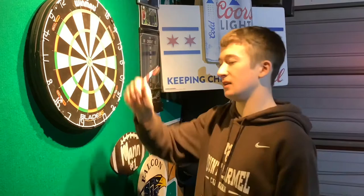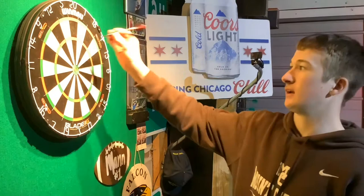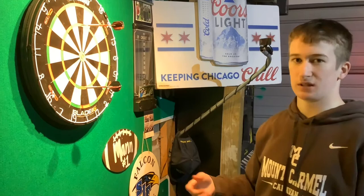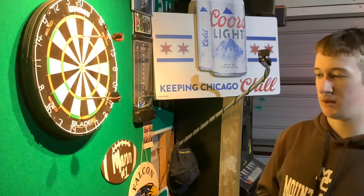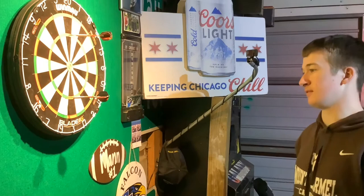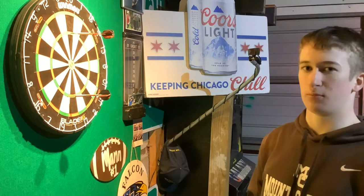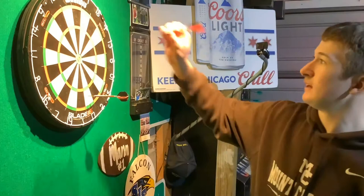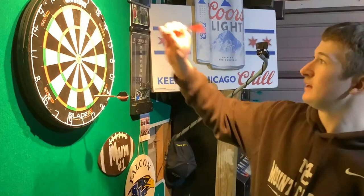As the game goes on, you can aim for the maximum amount of points with one dart — for example, a triple 20 which is 60 points, or even a triple 19 which is 57. But once you start to get down towards zero, you need to get your score to an even number that allows you to double out. For example, if I have 57 points and I want to hit a double 20 to finish, I could hit a 17 to make my score 40, and then hit a double 20 to bring my score down to zero.